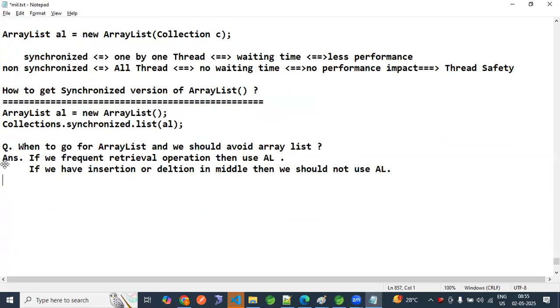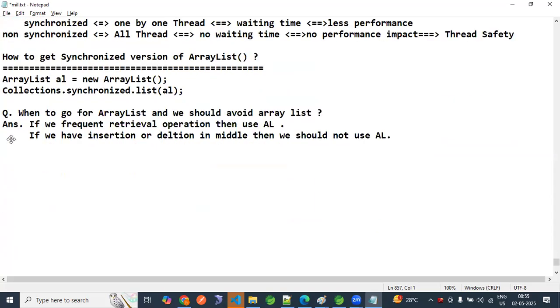Now let me note down those points. Can I create one LinkedList? What is LinkedList? Try to observe.